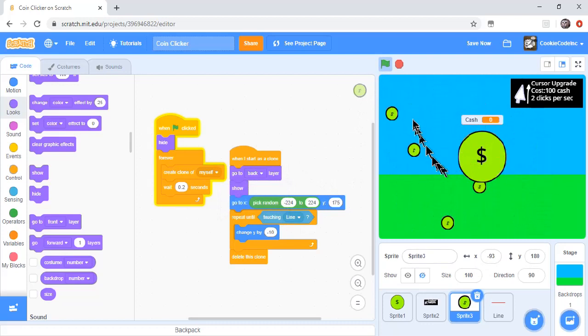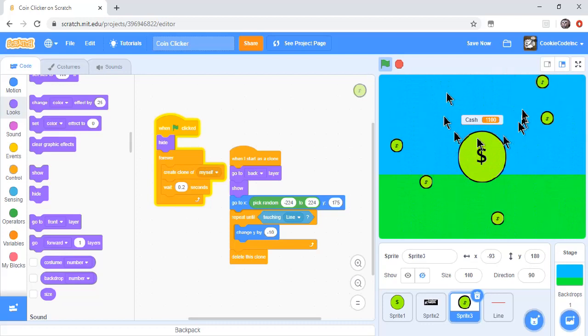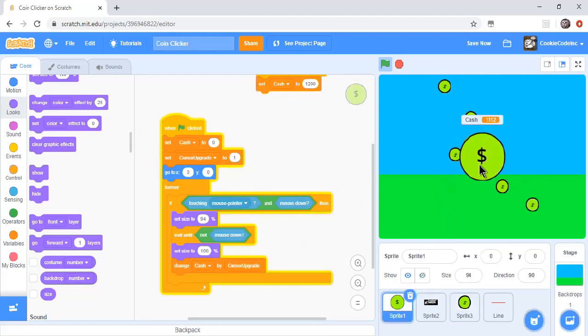And I would duplicate this, but then put this to 0.3 seconds, because for some people it's going to lag. So now, as we play the game, you see it's raining money, and when I set this, as you can see, I get 2 cash per second. So yeah.